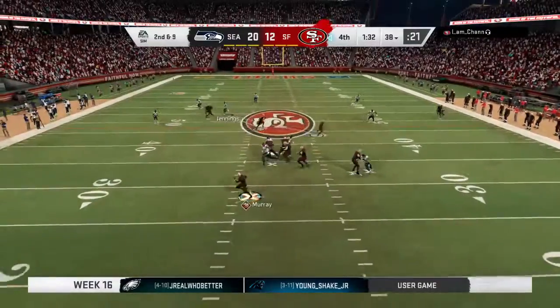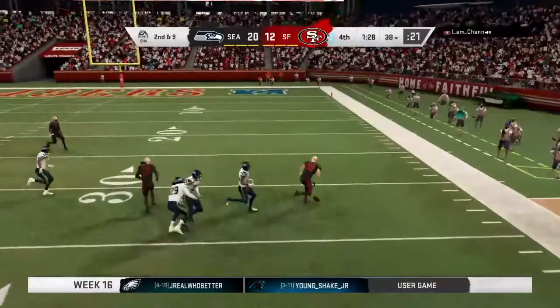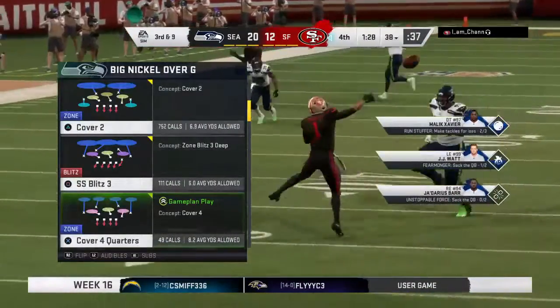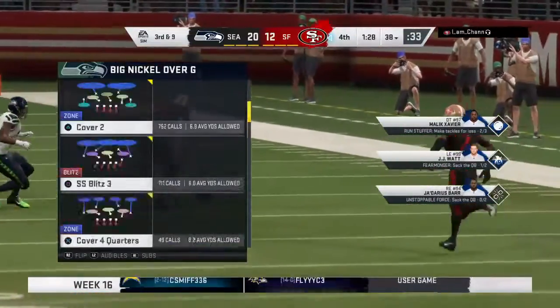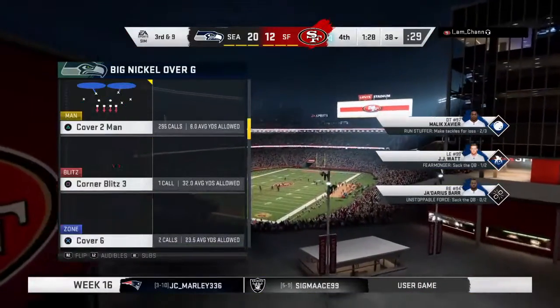To throw is Murray. Dancing to his left. And that's going to be incomplete. Good effort there, trying to take a shot, but it's third down. Tried to go for the big one there on second down. Now they're likely down to their final 2 plays. And you know they've got to keep going for the big shot, right?